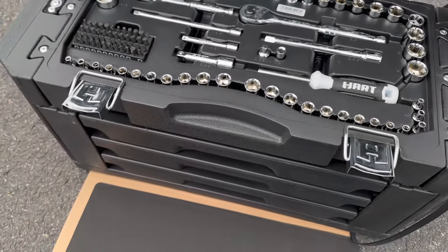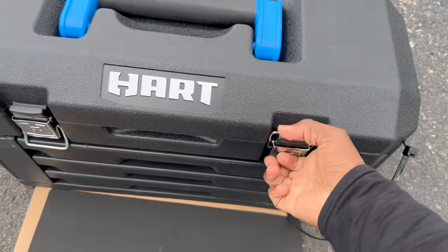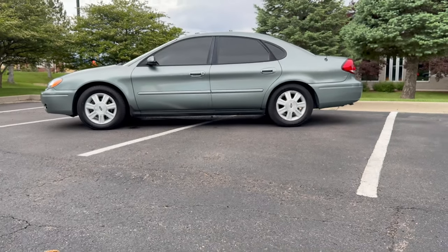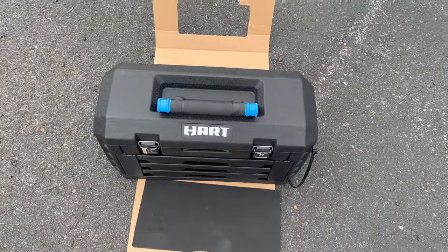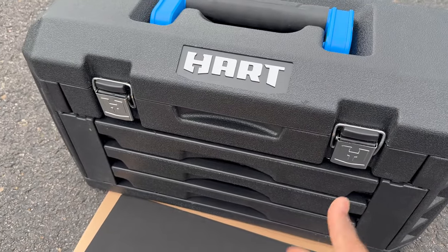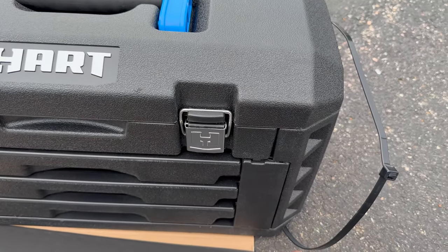I like these little straps right here — pretty cool. Just close it back up on the latches. This is actually quite heavy — let's just say it's heavy enough to make a car squat that already has bad shocks like that Taurus right over there. It's about 40 pounds, but it's a nice little setup. I wouldn't necessarily recommend it as a toolbox to just have in your vehicle all the time — it's a little heavy and a little much for that. But it is definitely a toolbox worth getting because for $168, you do get quite a bit.